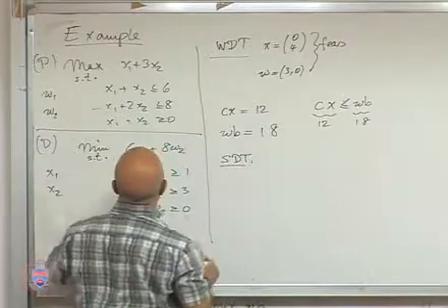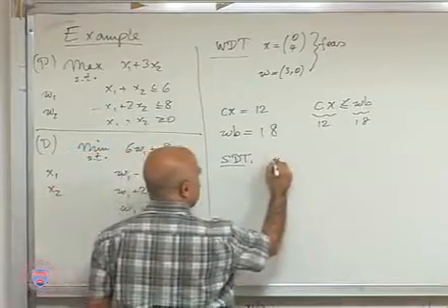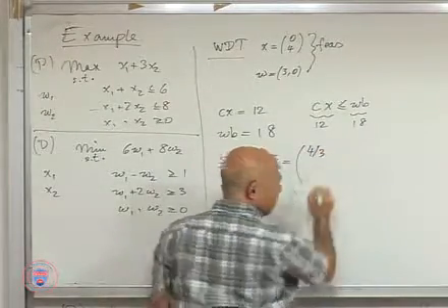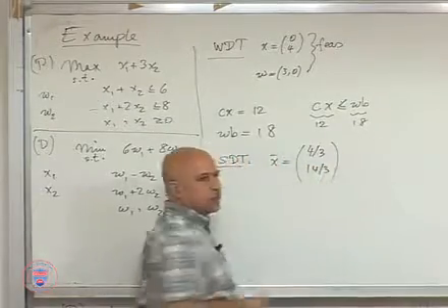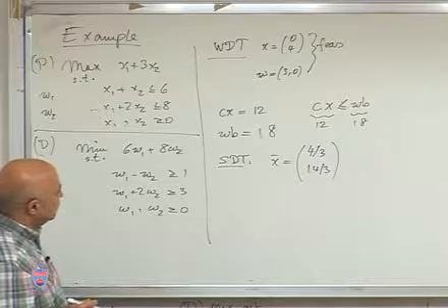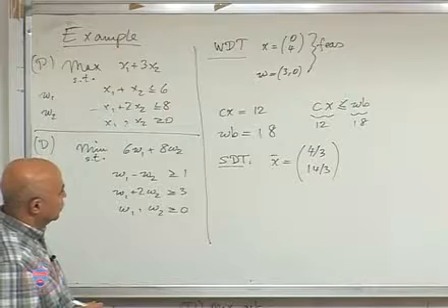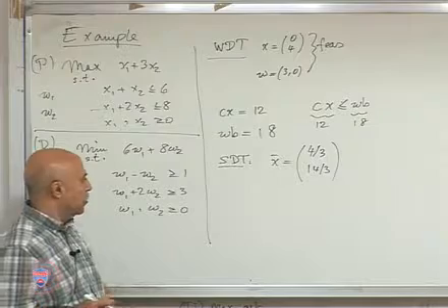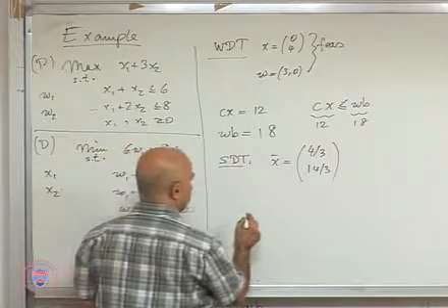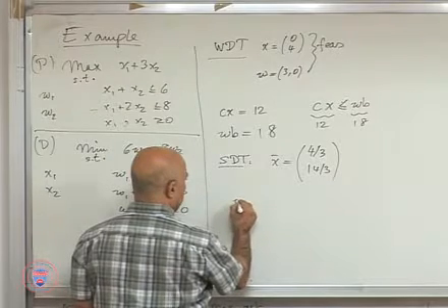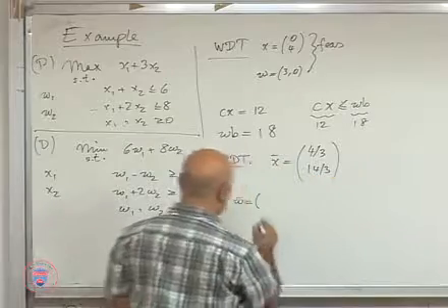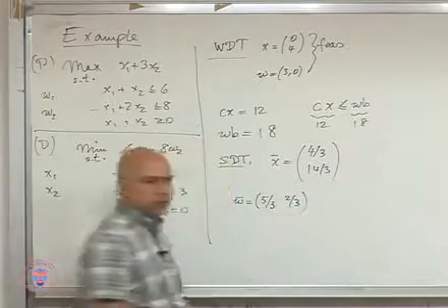For the strong duality theorem, I know from before that the optimum solution was, what was it? 4/3 and 14/3. That was the optimum solution for the primal problem, which you can find either graphically or using the simplex method. And to find the dual solution, you can use the complementary slackness conditions, or I can simply propose a dual optimum solution to you, and you can see that they satisfy the strong duality theorem. So it turns out that the optimum solution for the dual happens to be 5/3 and 2/3. This is the optimum dual solution.